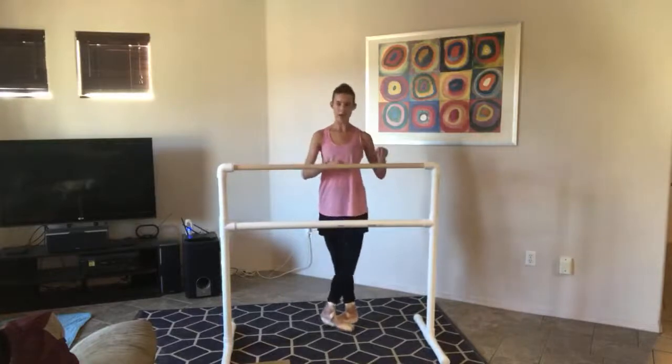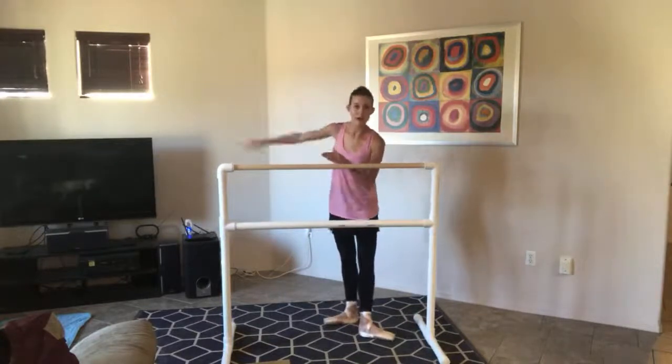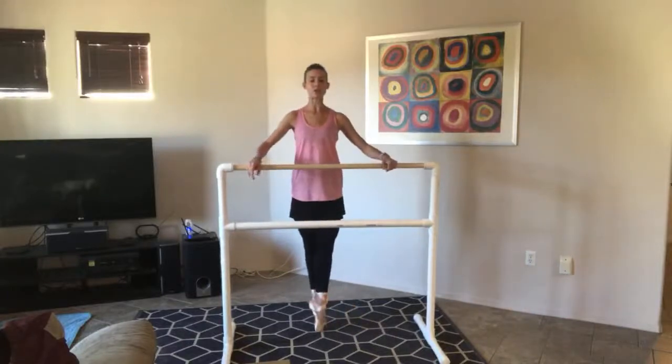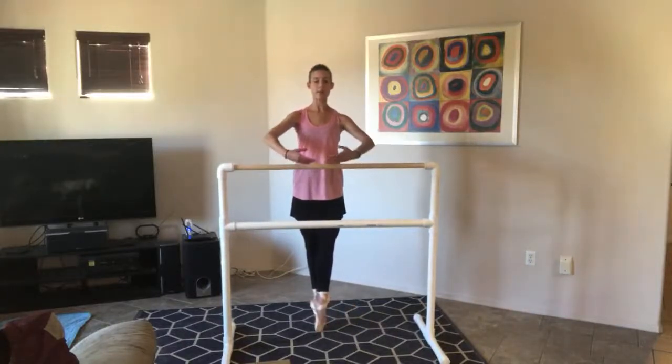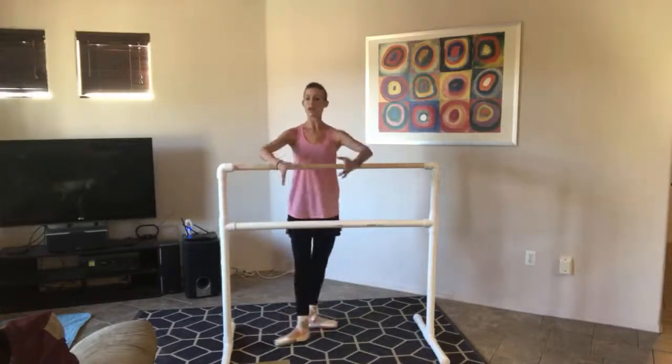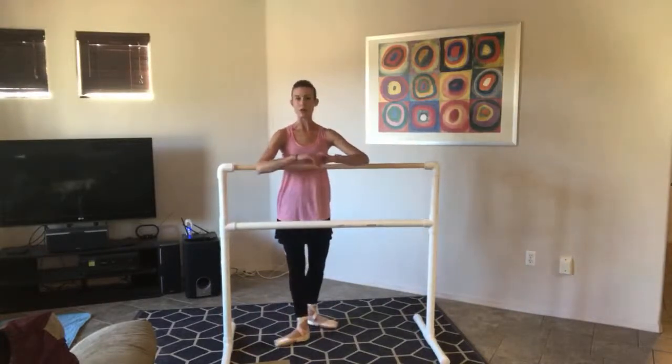After we finish right, left, from the back, left, right, let's just take a nice little sous. Feel our balance there. On your own time, you can either come down or just switch feet on point. And just feel the balance in sous on both sides.